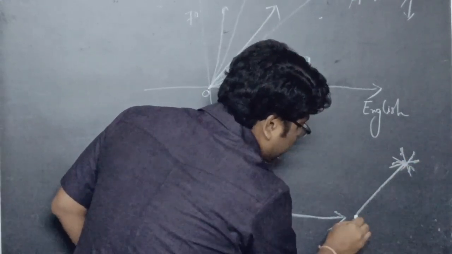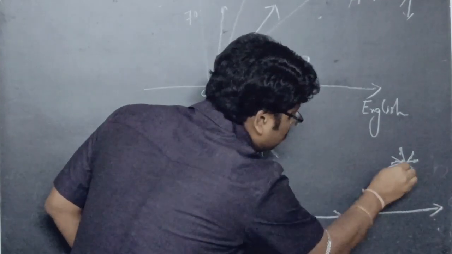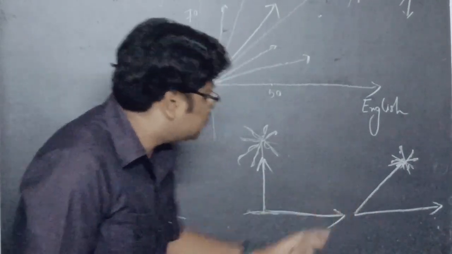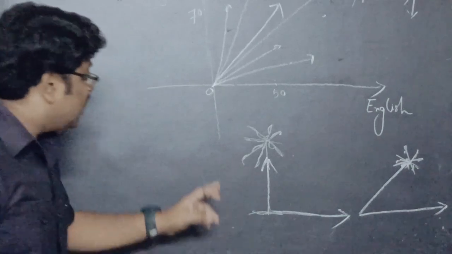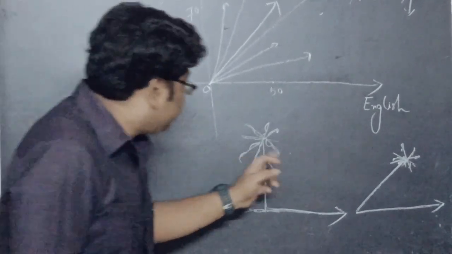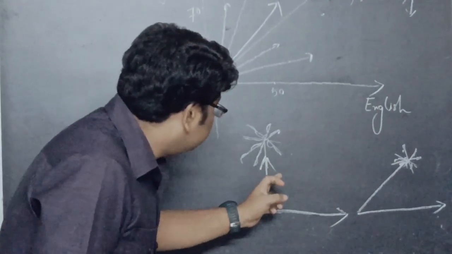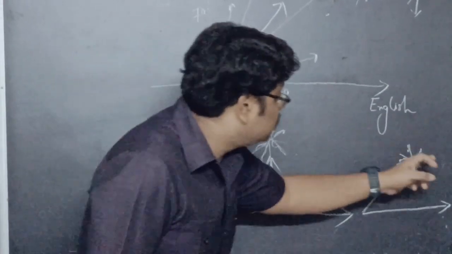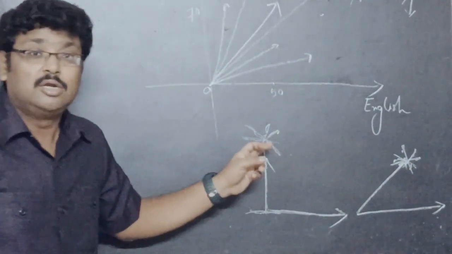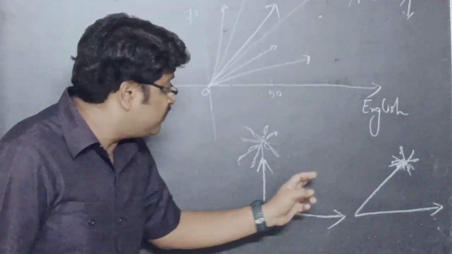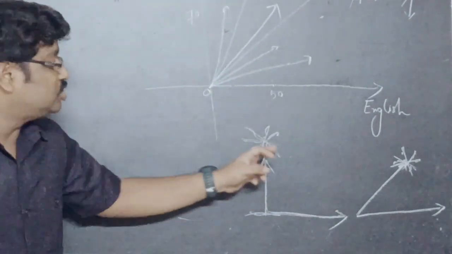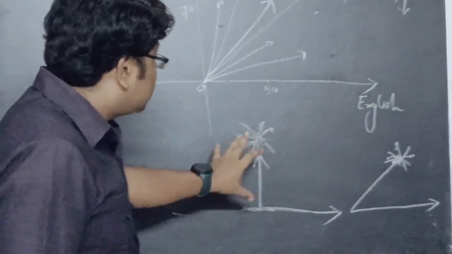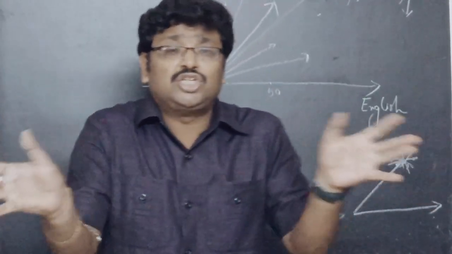There is another vector. Between these two vectors, this vector does not change the direction. This vector changes the direction. Look at this. This vector changes the direction, but this does not change the direction. And this is the understanding of the changing of direction of the two vectors.